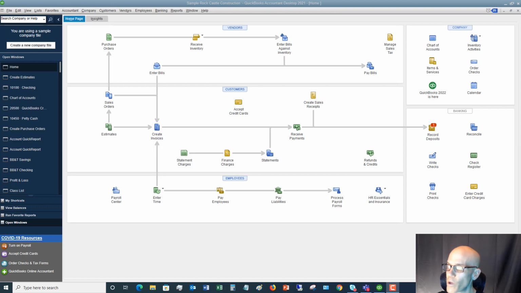Okay, so when you get into QuickBooks, there's two primary things you need to think about when you're thinking about sales. The first one is, are you extending credit to people? Are you sending them a bill? Do they buy a service, or a product, and then you send them a bill? Or is it at the time of sale? Do they pay you right at the time of sale? That's really the first determination you need to make. Depending on the answer to that is how you're going to record this in QuickBooks.